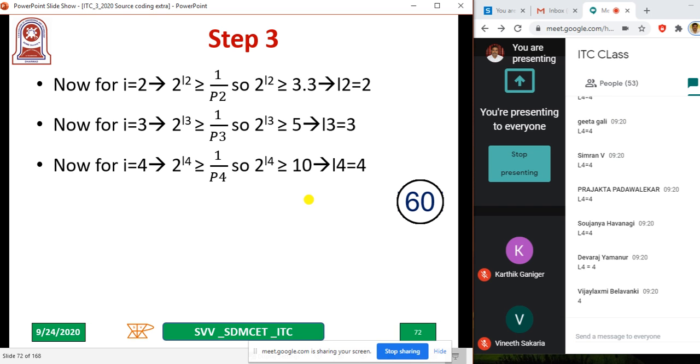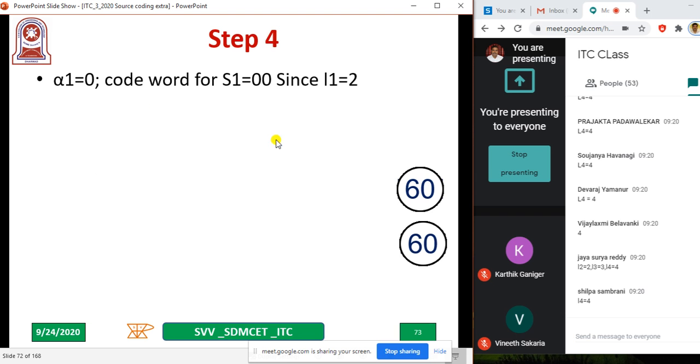See, within a minute I can see how many of you have done this calculation. In offline it will take more time. I have to go to everybody's desk. But in online, within fractions of seconds I will come to know how many of you have done it. So let us go to the next. I will not wait here.